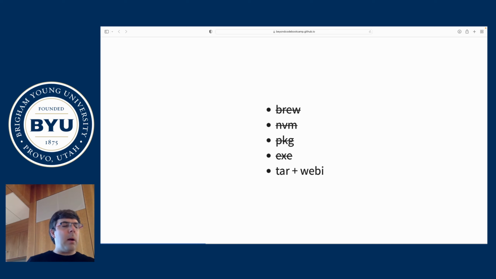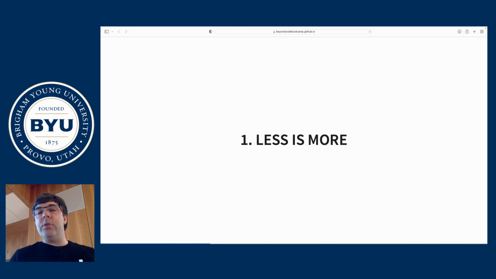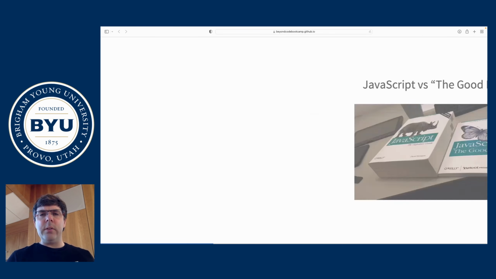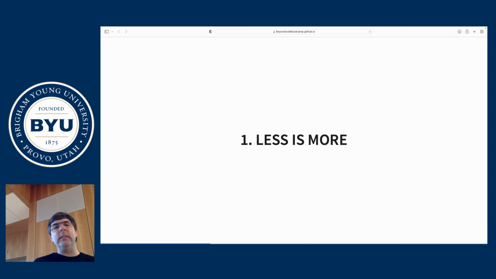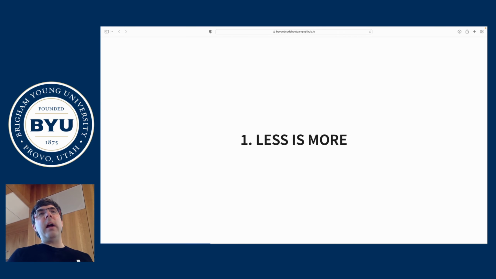Now, there's probably some problems that it doesn't solve, but it solves all of the problems that I've personally encountered, or any of the people that I personally work with have encountered, because we've made sure that it does. So, take it or leave it, but at least try it out. So we're back to less is more. Okay, so that's first thing is get it installed right, get past the install problems.